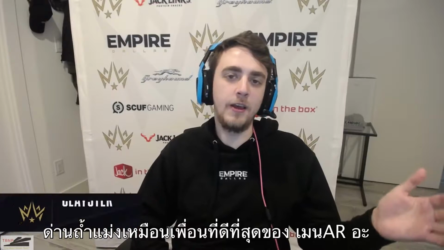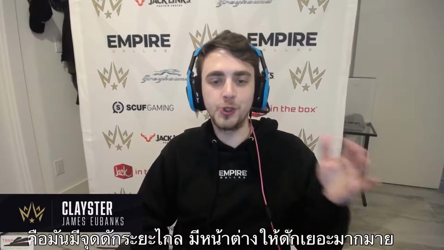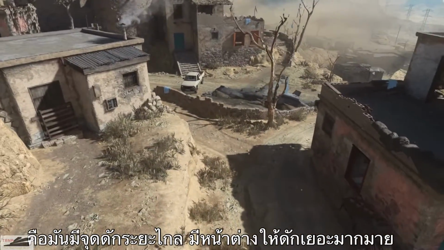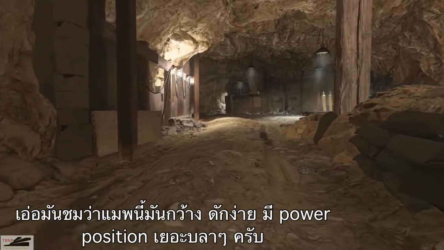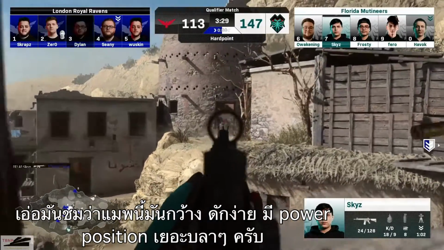Azhir Cave is like a main AR's best friend. I mean, it's just all super long sight lines. There's lots of verticality. There's lots of windows, all sorts of things you can kind of post up on. That's what makes Cave so good for a main AR, is just how long distance it is, how open it is, and really just how many power positions there are on the map for a main AR.